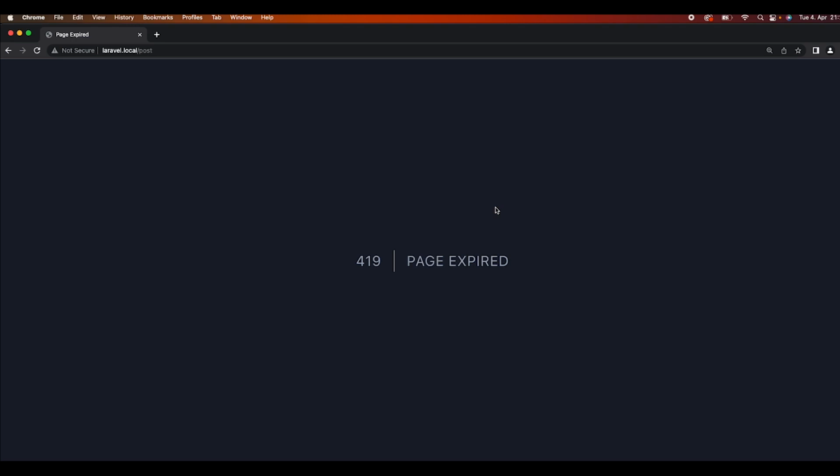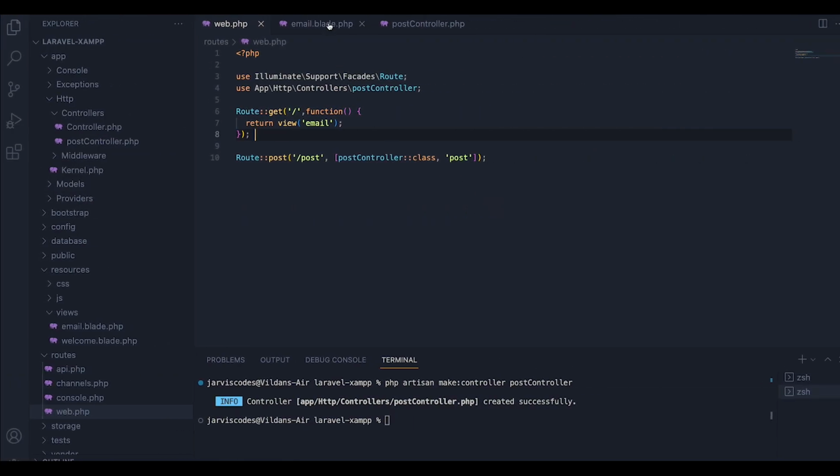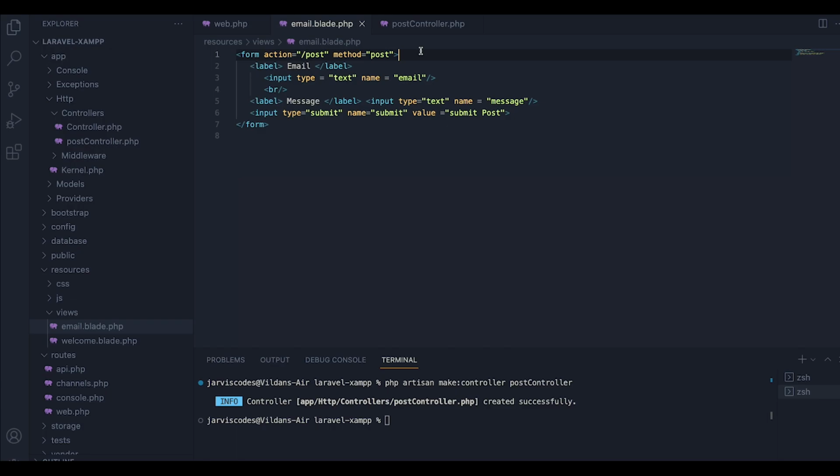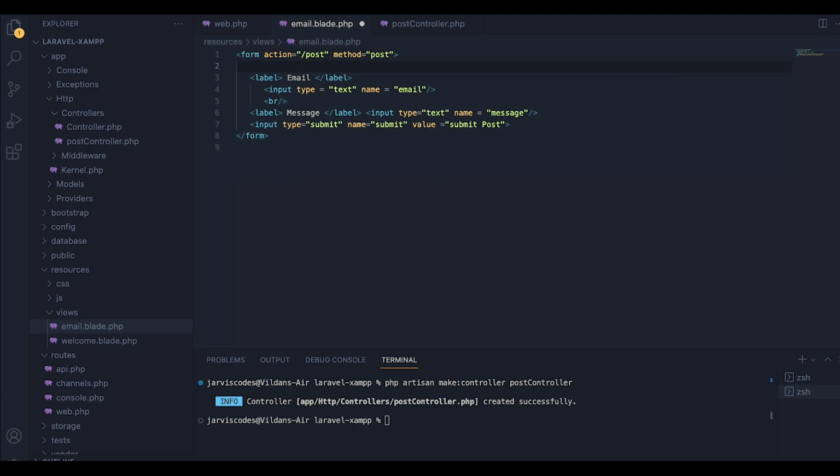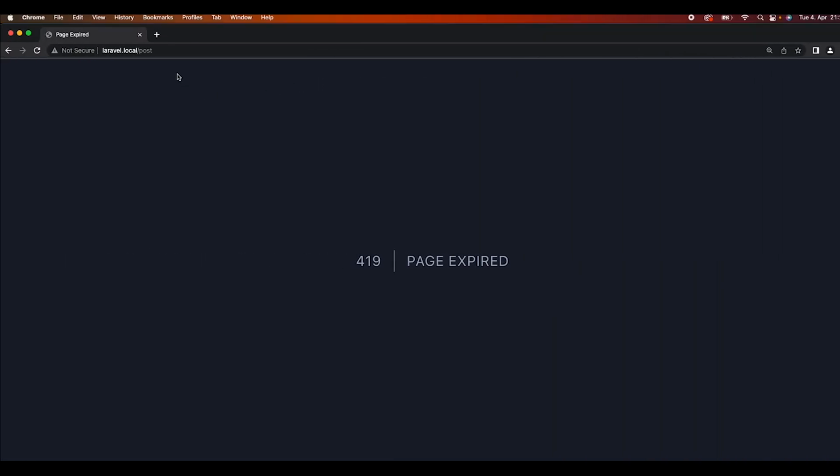Now, in order to implement the CSRF protection that will generate the token, we'll need to include it inside the HTML form. There are multiple ways to include the CSRF protection, and one of them is using the csrf_field method. To include that in a Laravel file, we need to wrap it inside the curly brackets. So now that I have included the CSRF protection inside the form, I will head over to the web app and I will turn back to the form.